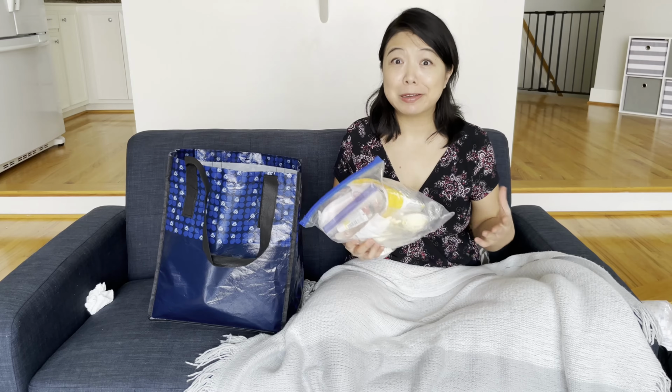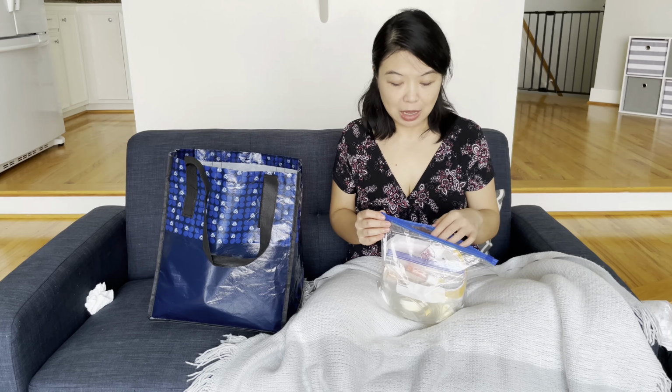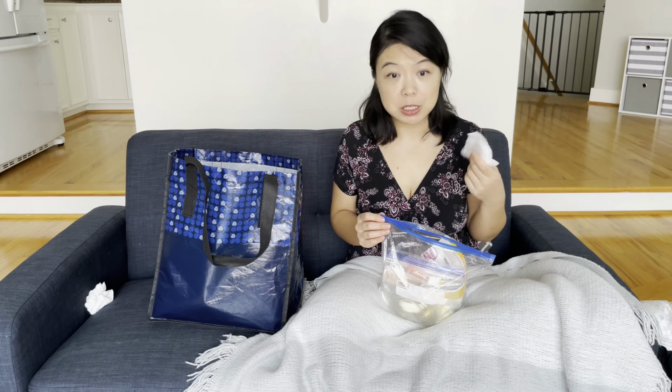I don't have the kit nicely packed. As you can see, they are used, but I can tell you what is included in that kit. The kit contains breast shields, connectors, milk bottles with lids, tubes, valves, membranes, membrane caps, protective membranes, an information guide, and instructions for breastfeeding. Besides the kit, the lactation consultant was also able to provide me different sizes of breast shields, because what came with the kit didn't really fit me. Not only that, but she also provided breast pads for me.